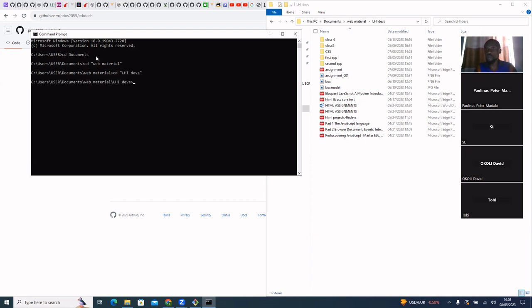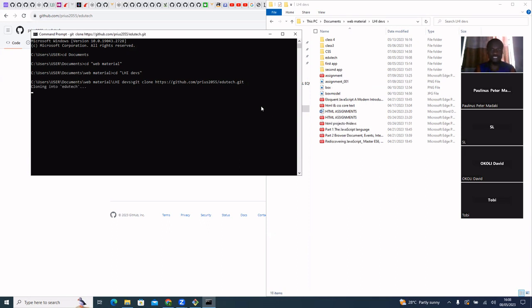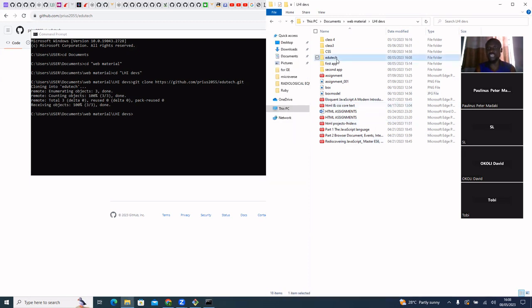Now, this is where I want to create this folder. It's called folder on my machine, but on GitHub, it's called repository. Please don't mistake the two names. So now, if I come here, I type git clone, space. I now paste what I copied from there. Git clone and the link I copied, my repo link, my remote repository link. Once I click enter, it starts cloning it. It will build that folder for me. Can you see what happens there? It created this EduTech for me.